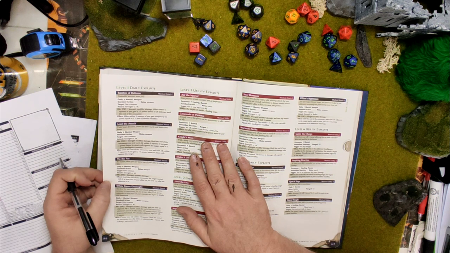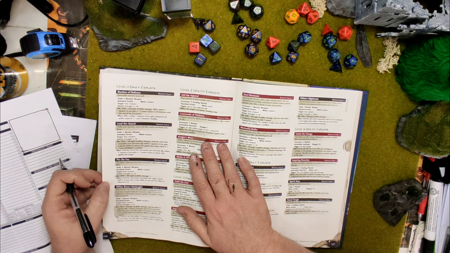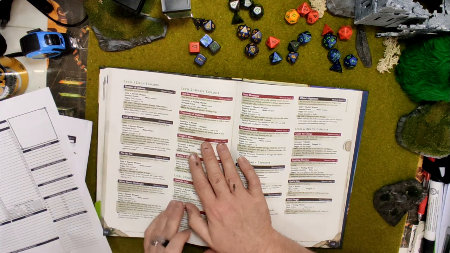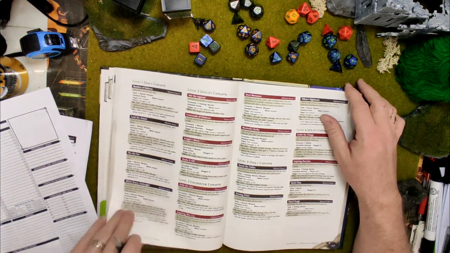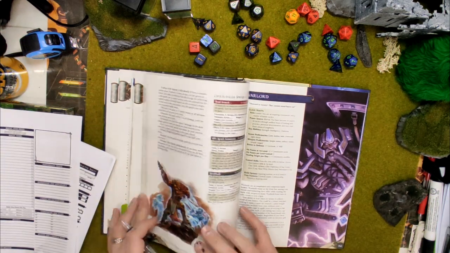Lead the attack. 3 weapon strength modifier damage. Until the end of the encounter, you and each ally within 5 squares of you gain a bonus to attack rolls against the target equal to 1 plus your intelligence modifier. Yeah, okay. Right. Anyway, well, there you go. That's our characters made up, basically.